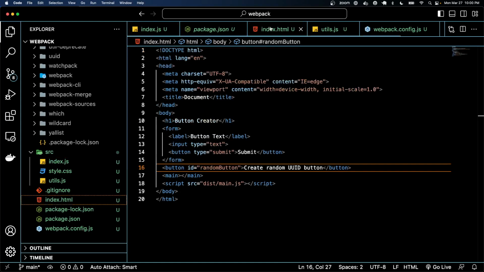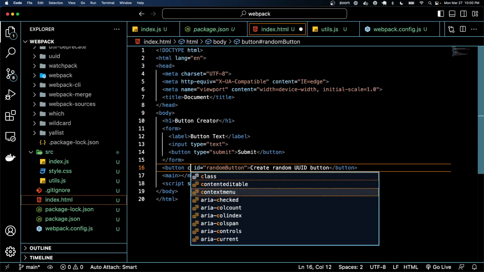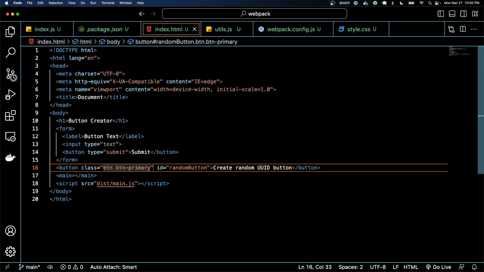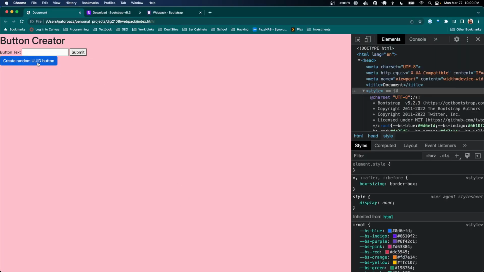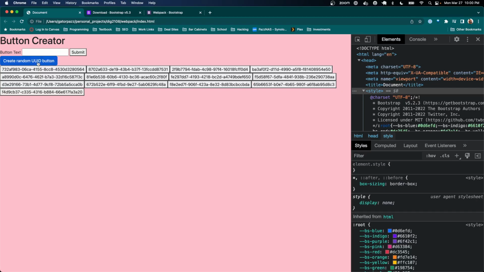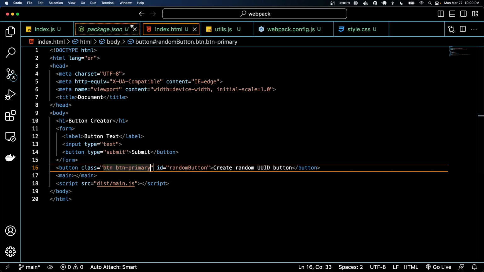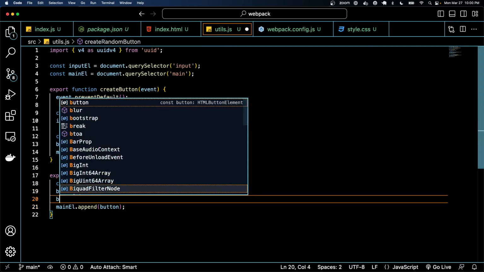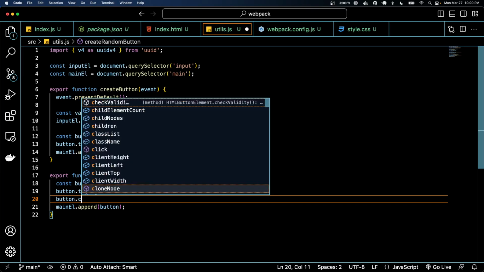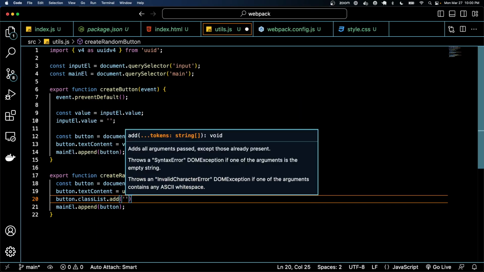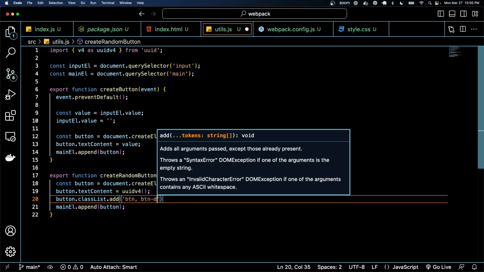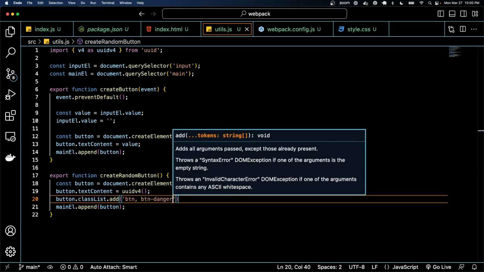And if I start messing with the classes of my buttons here, button, and then button primary, just as if I had imported Bootstrap via CDN, we start getting some creative stuff, and we can go even more wild and look at the utils and have our random button add, or classList.add button and button danger. Let's see how that works.